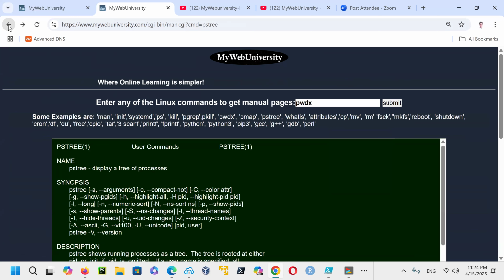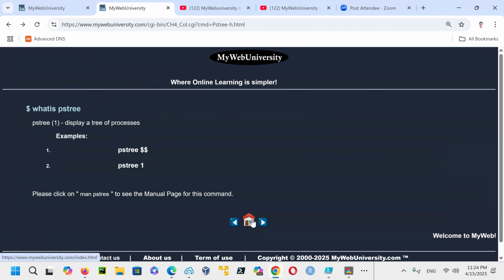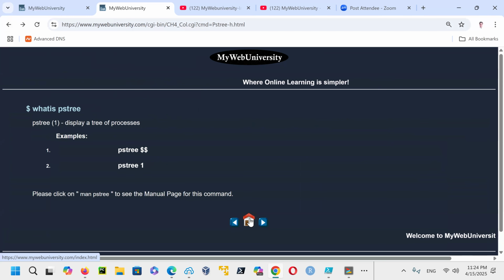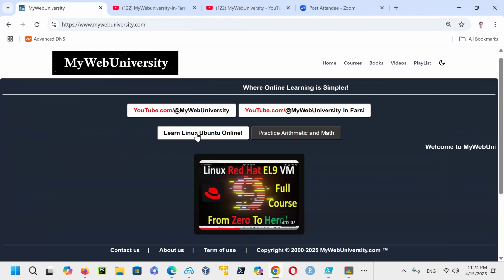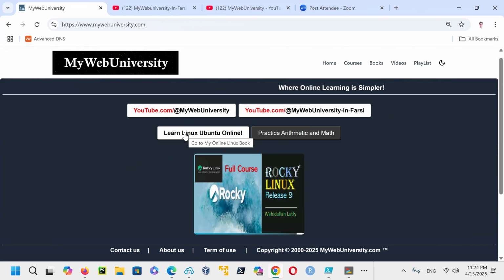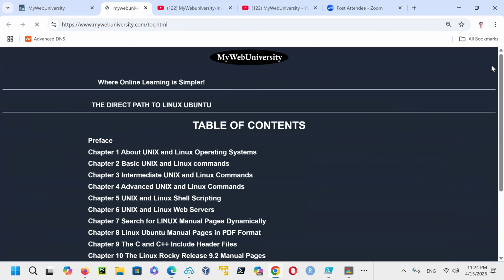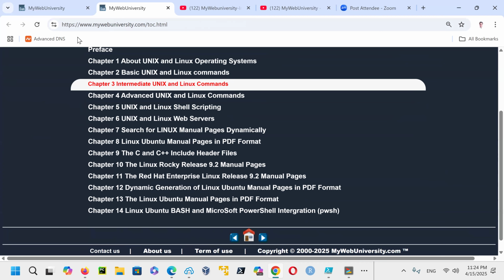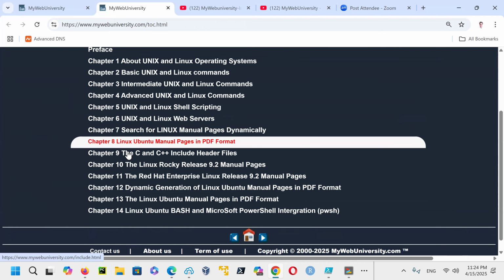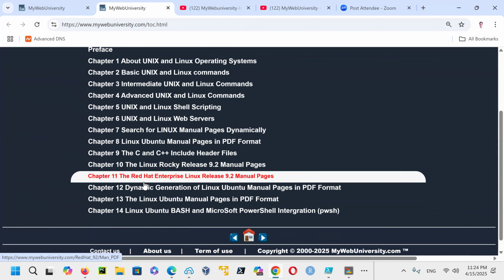At the same time, you can also come back here on the main page, and depending on which one you want, for example, under Learn Linux Ubuntu, I have manual pages for Linux Ubuntu, for Red Hat, or for Rocky and everything.